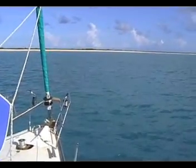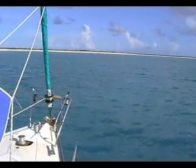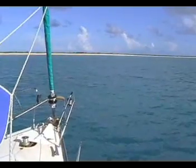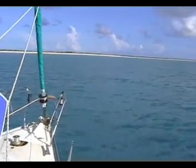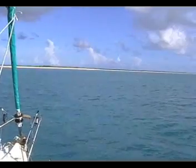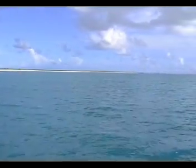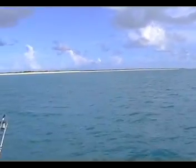Well, here we are, we've arrived in Barbuda, not to be confused with the Bahamas. Barbuda is a small island in the Leewards with only 1,300 people on it, and we're right by one of the best beaches in the Caribbean, yet it's the most unknown, and you can see how it goes on and on. And we're anchored here for the night.